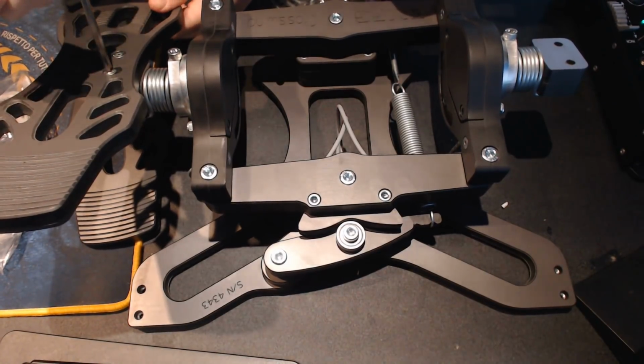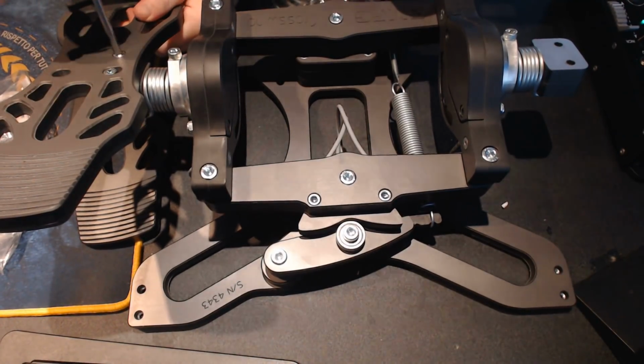I'm just constant sexual innuendos right now. Don't over tighten. No, exactly.